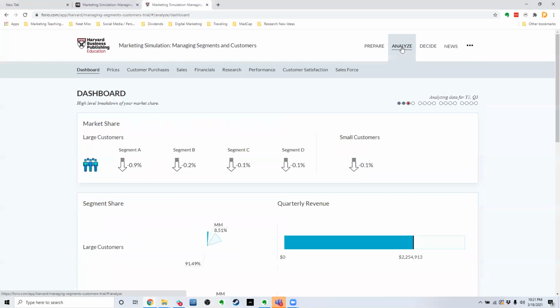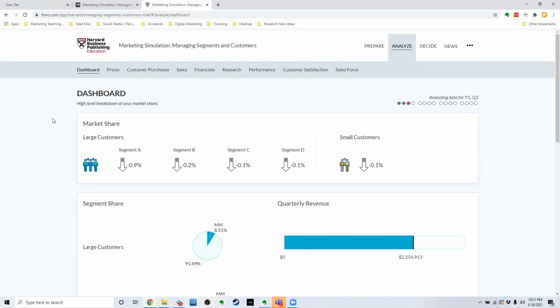So we're going to start with the Analyze tab. You'll have access to these tabs as soon as I open it, which is when I will post this video. And I'm just going to quickly and briefly give you an overview of important things to look at. When you run your decision, so here's your quarters. So you've got, like I said, about 12, 13 quarters that you're going to run. You're given 3 quarters of data, and you're going to start making decisions going forward. And if you finish out all of them, then you didn't get fired and you finished. But if you only get so far, it'll say that you've been let go and you just got to reset the simulation. So that's kind of what you've got, is kind of 12 quarters of play, or 2.5 years of decision making.